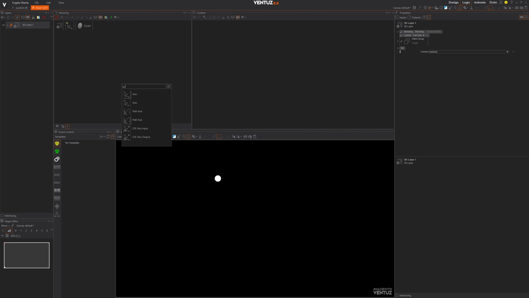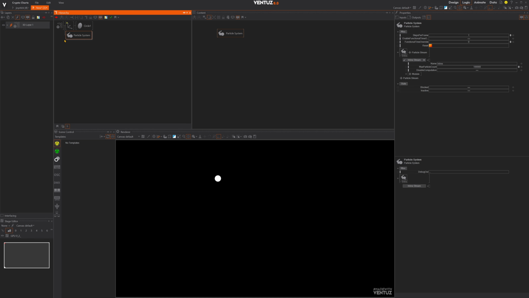Let's simply say axis, no, not axis. Let's simply put a particle system. I simply put it somewhere here. I don't put it behind the axis because I will take control of the particle system with a simulation. So the particle system itself, or the source, I will move, right? So let's do that. Let's go to the particle system.